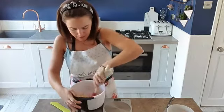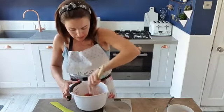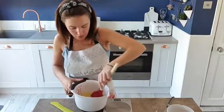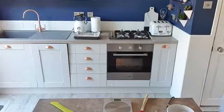Now my butter has come out of the microwave, it's been in for 20 seconds and it's almost completely melted already. So I'm going to give it a bit of a mix, break it up, that's going to help it melt a bit quicker and make sure we don't overheat it. And then I'm putting it back in the microwave for 10 more seconds.